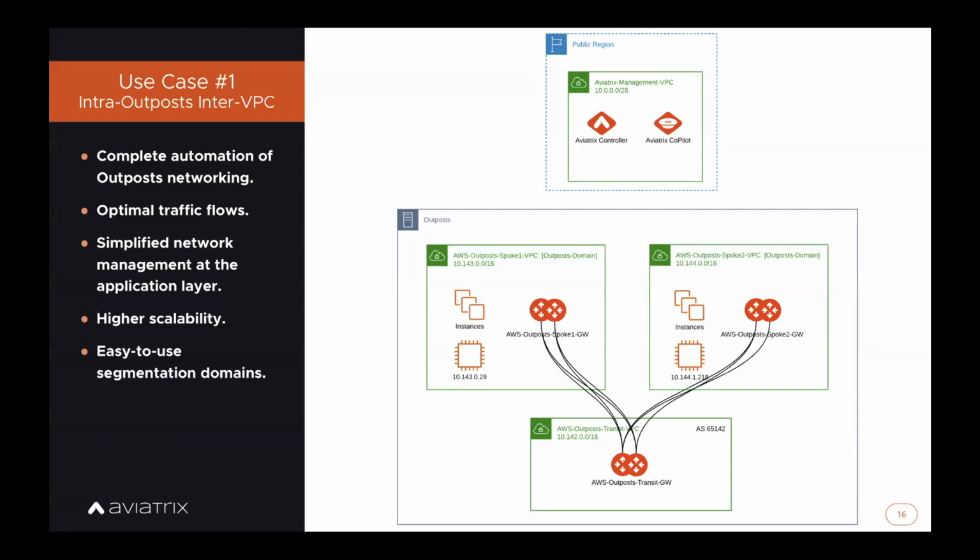Now, for security, Aviatrix, as Rod explained, is bringing the concept of a segmentation domain, which is an enforced network of VPC members. VPCs in the segmentation domain can communicate with each other, and VPCs not in the segmentation domain cannot communicate with each other. If needed, the communication can be allowed with policies, and it makes it very easy to control your security. Those domains are supported in Outposts, and they can extend to the public region and to on-prem. So really, in the end, it's completely consistent with how you design and operate your network with Aviatrix in the public cloud.